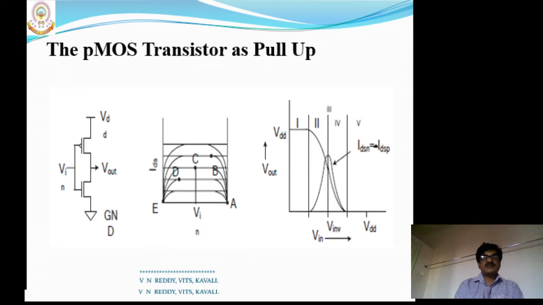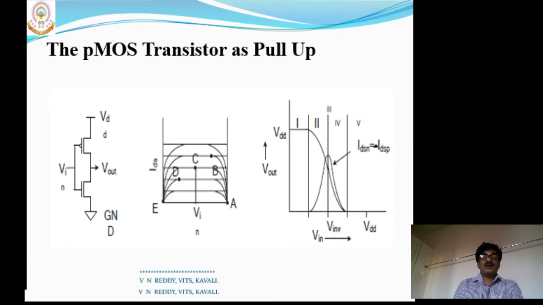So in the previous class, we have seen the different pull-up devices we can use in the MOS inverter case. We studied the operation of an NMOS inverter with resistive load, an NMOS inverter with depletion NMOS transistor as a load, and an NMOS inverter with enhancement transistor as a load, their characteristic curves, and the drawbacks of each and every case.